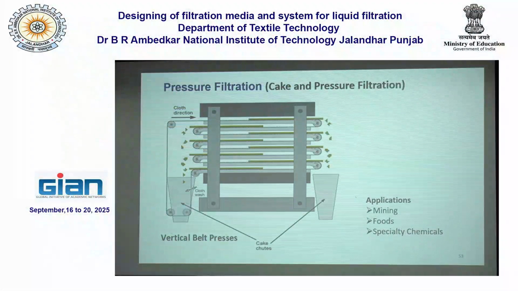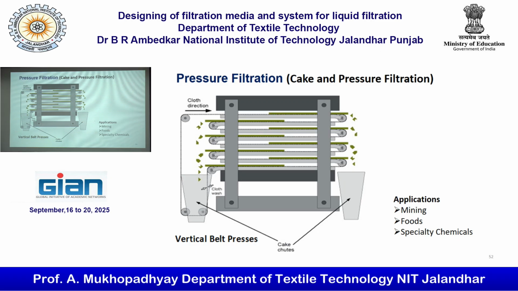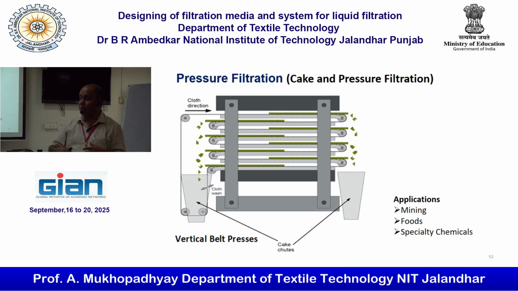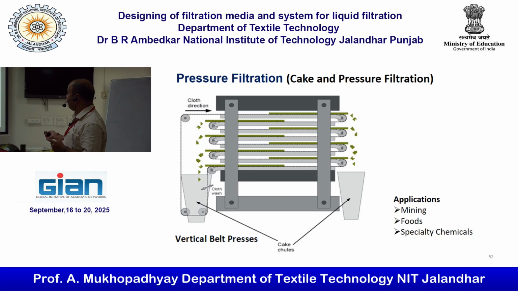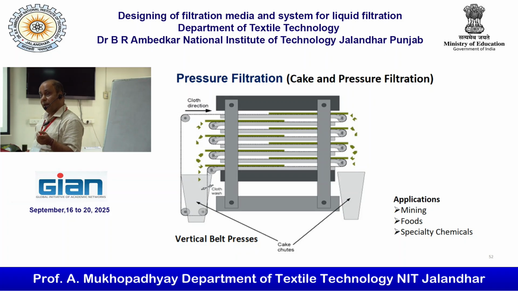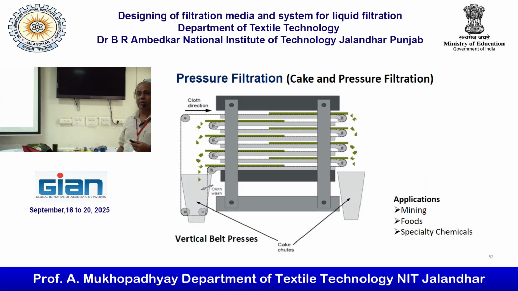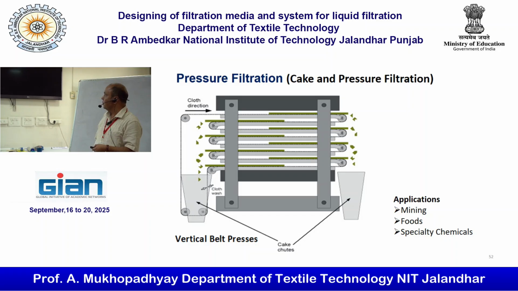Now we are moving to the pressure filter. Now a question may occur: why are we talking about so many types? As I already said, in liquid filtration the complexity is more, you are having more variety. Why go for pressure filtration when you are having vacuum filtration? Because if the sludge content is higher, we cannot work with vacuum filtration, because pressure filtration is in fact more effective as compared to vacuum. Gas pressure is not so effective, so we go for a mechanical pressurization system to compress the cake. You can see over here how it operates.